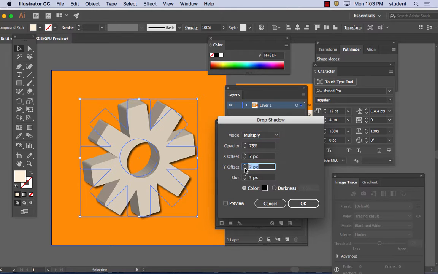So maybe you want it to go the other way. So the shadow's on the other side because it's 3D and it's kind of going that way. Did you see how the shadow's on the other side now? So again, you can do some basic adjustments there.